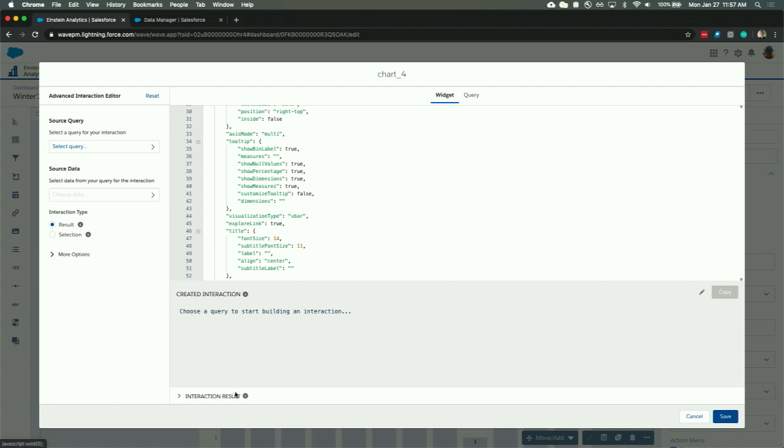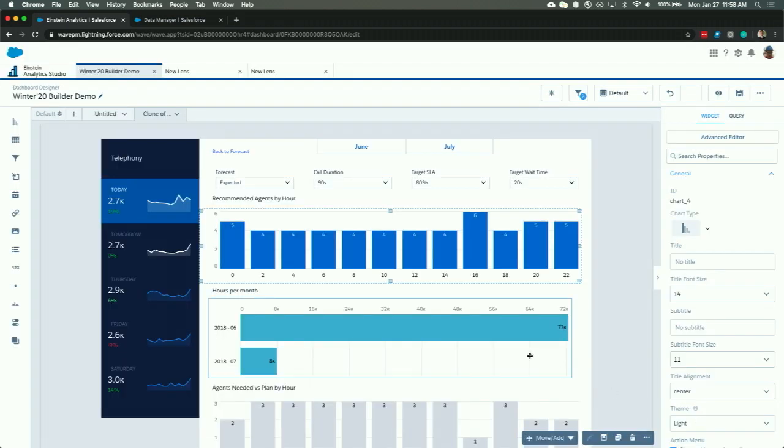And with the help of the bottom panel here, which shows you the created interaction as well as the result, it will let you preview what you're building as you're building it, and you'll be able to change it or better understand what you're doing so that you can modify it if it's not exactly what you were expecting. So for the purpose of this demo, we're going to build a really simple binding, and I actually have already built it, but I'll go through the process of building it.